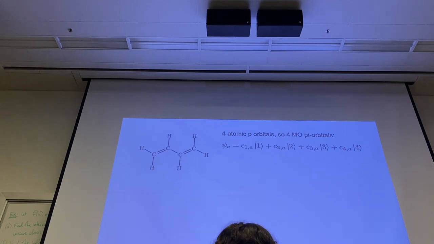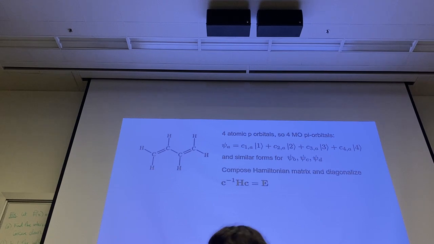So this is just 1, but we have 4 in total, 4 molecular orbitals. This is just 1 molecular orbital. The other ones have similar forms, just different coefficients in front of them. And so I can call them psi b, c, and d, forming a total of 4 molecular orbitals. All of them are composed of the individual atomic orbitals, and they differ only in their coefficients, the coefficients that we can find through matrix diagonalization.